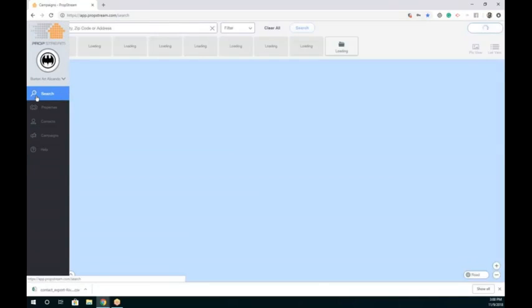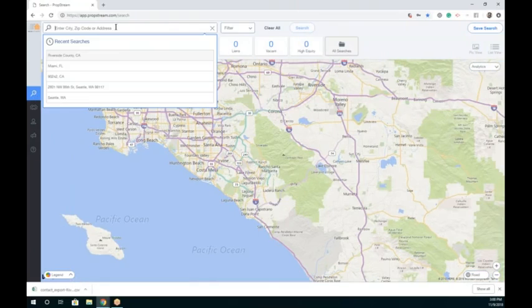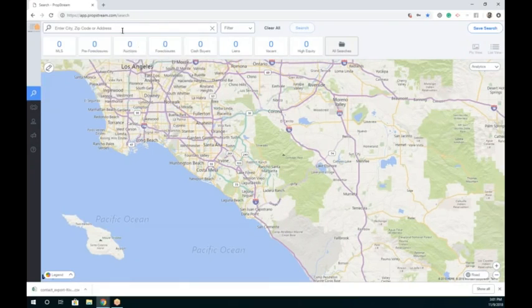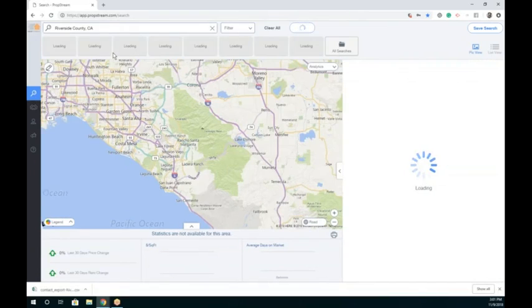Just to go back from the beginning, let me reiterate what we did. Four searches, specific address. If you're driving for dollars, you can start typing in addresses to get their details, especially if they're not listed within any of our categories. You can search by zip code level, city level, or county level.